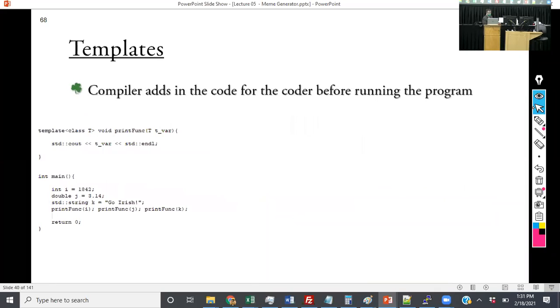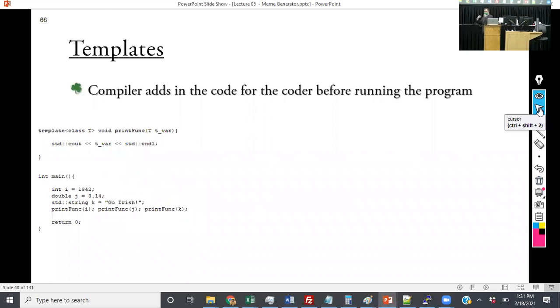On the left, I have that template. You can either do it like I had on the previous slide where it's down here, or you can have them on the same line. Both of them will work fine. First I have an integer, a double, and then a string. This function is called printfunc, and I say printfunc i, printfunc j, and printfunc k.